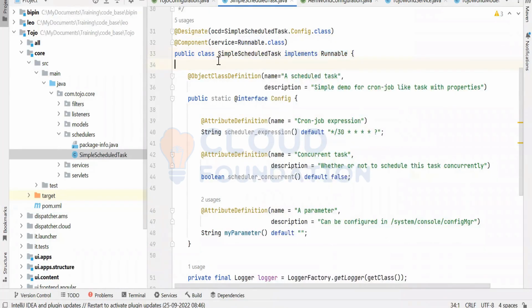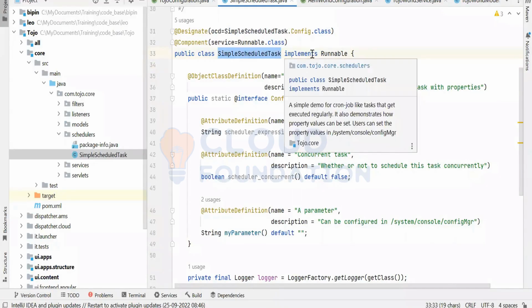That way your main thread runs parallelly and this thread is also running. If we are running the scheduler, it will not hamper the performance for the end user, because the end user is on a separate thread and this is on a separate thread.